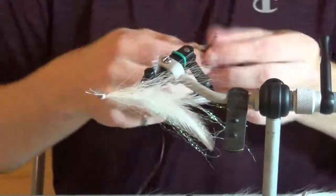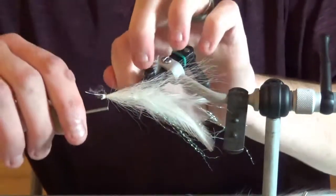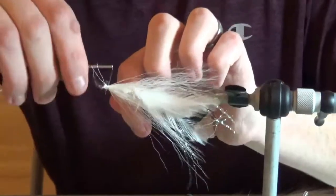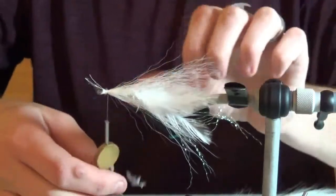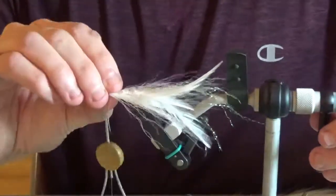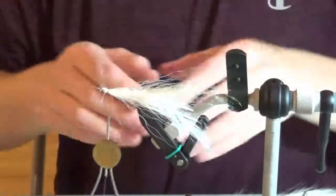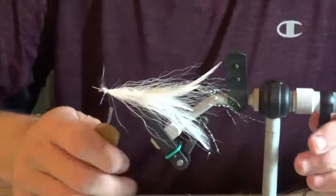And this will happen. You'll break your thread. Okay, so it broke off, so I'm just going to make sure I do an extra couple wraps here to capture the old thread so it doesn't come undone on me. And the beauty of white thread with white hair, I can't tell where that is. I don't really need to cut it off.